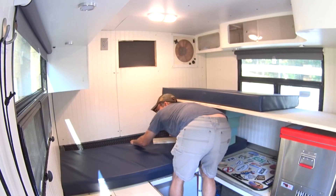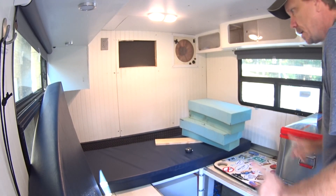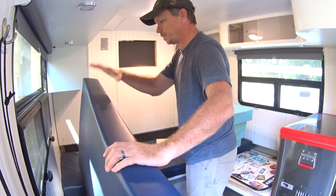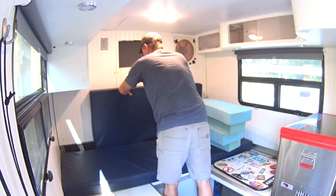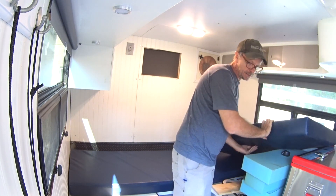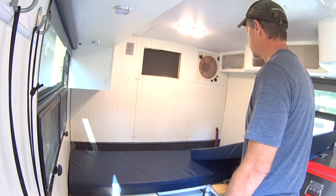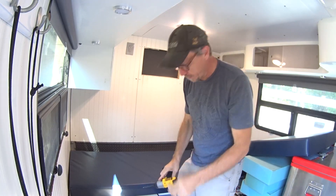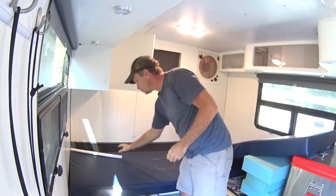I should have gone five-eighths inch, but three-quarters is the way to go if you're gonna make a bed — that would be 19 inches right there, which would probably work. The plan is to scoot this cushion forward four inches so the cushion drops down lower on the back side. For a second I didn't think this was gonna work out, but I got the idea to scoot that cushion forward and I think it's gonna work out just fine. I highly recommend if you're building one of these, screw everything together, because if you want to go back and make changes or take it apart, everything just pops apart.